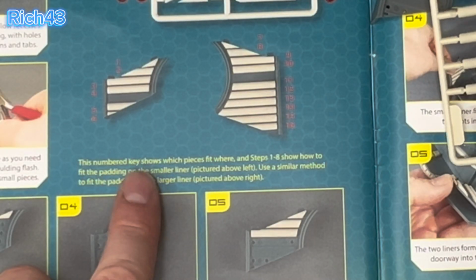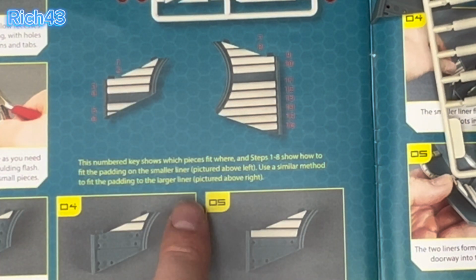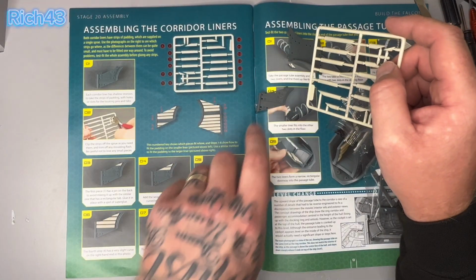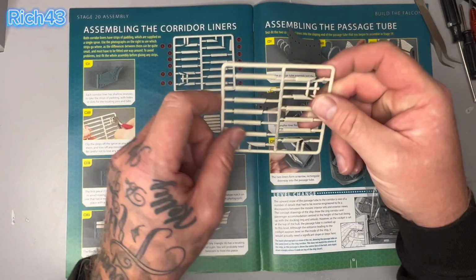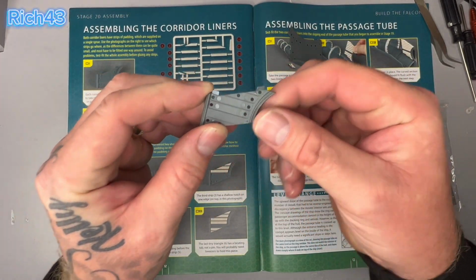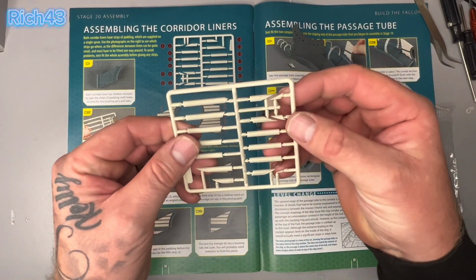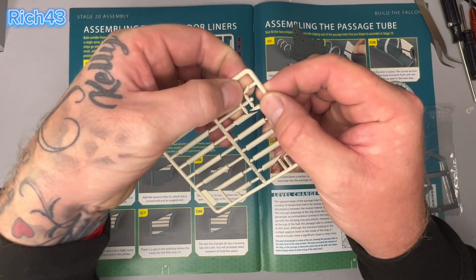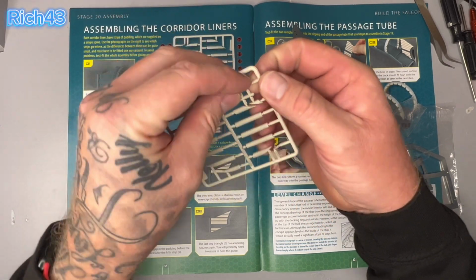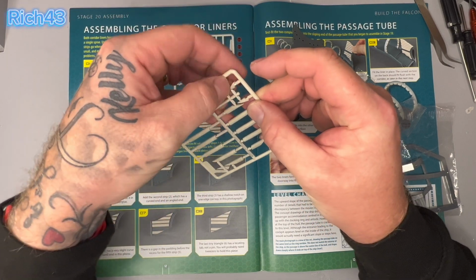So this numbered key shows which pieces fit where. Right, okay. So it's self-explanatory then, guys. It's giving you the number for each piece and where it's got to go on the pieces, if that makes sense. So first of all then, we want this small one here. Again, get some sprue cutters, guys, if you don't want to live dangerously. You know me, I do it with my hands.